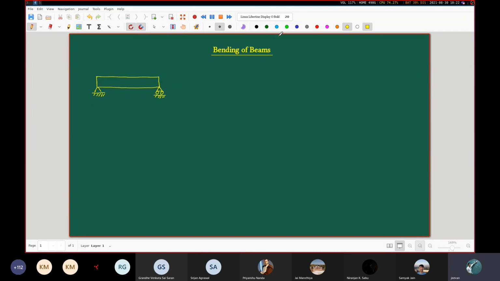This was actually covered in your first year basic engineering mechanics, that this kind of structure is under any kind of loading. Suppose you have a loading like this, or maybe a distributed loading. I will not depict the loading right now. So this is referred to as a simply supported beam. You have a hinge joint here, you have a hinge joint here also, but the horizontal motion of this joint is not constrained. It is free to move horizontally here. So this is referred to as a simply supported beam.